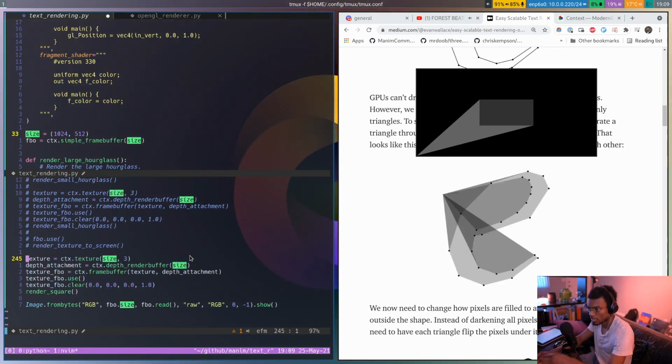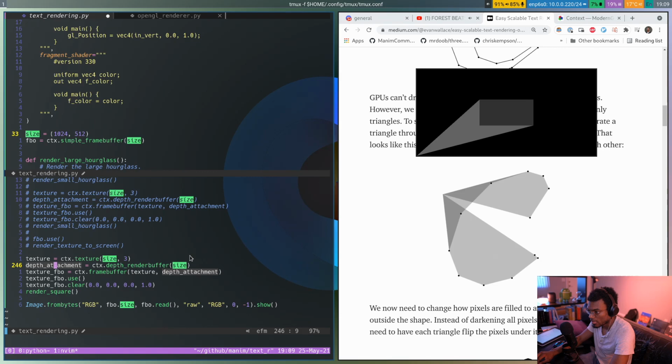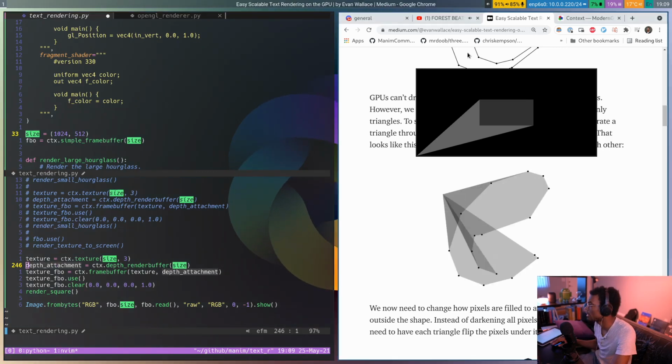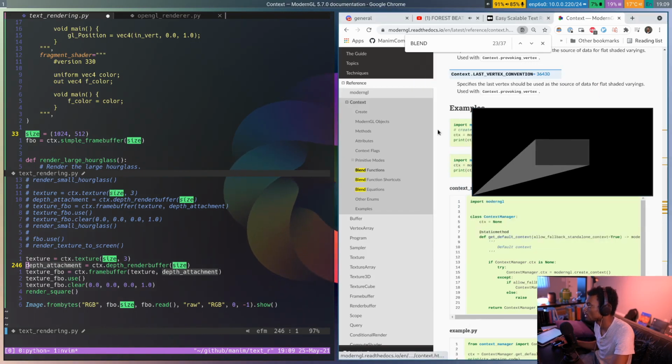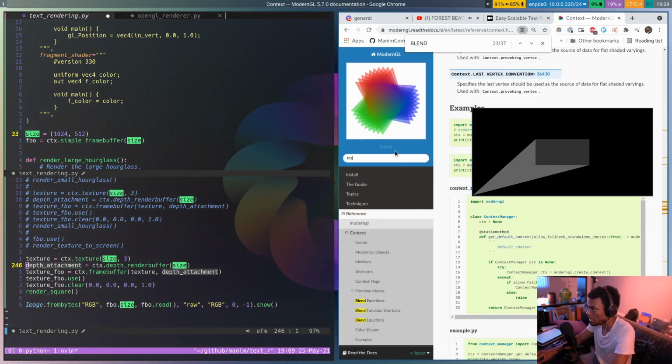Okay, so here I'm gonna initialize a texture. I don't think I need this depth attachment. Do I need this? Wait, I have to look at this. Probably not.